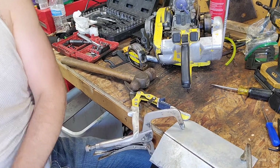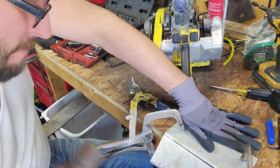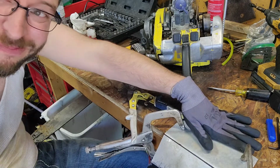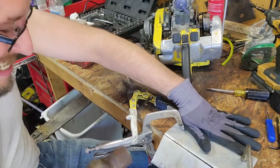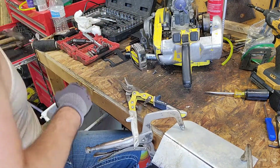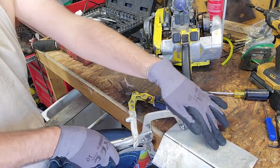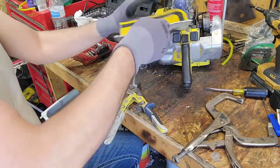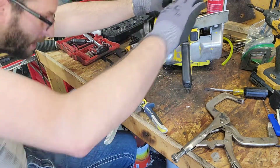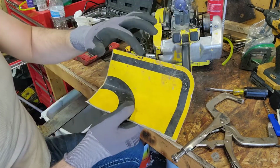Not the most ideal setup, but it's doing it. How far I need to go, figure it out. Got a press brake I can borrow, or a bender. This is why I built the bench. Overbuilt it. I gotta cut that out still, that little nub, but gotta cut this little spot out here.